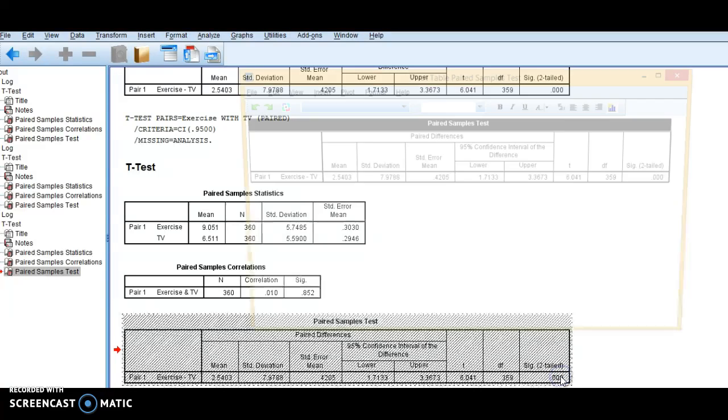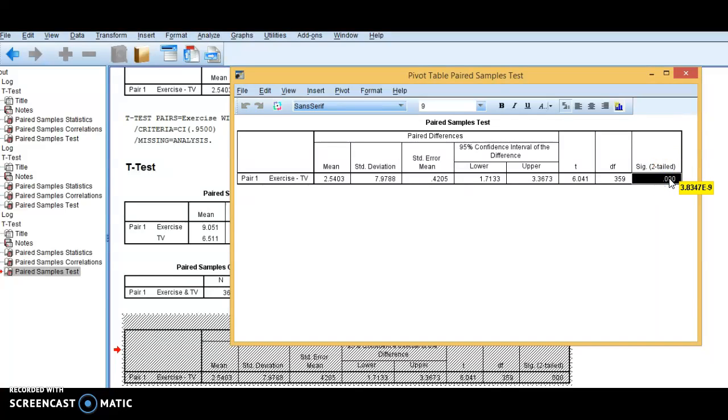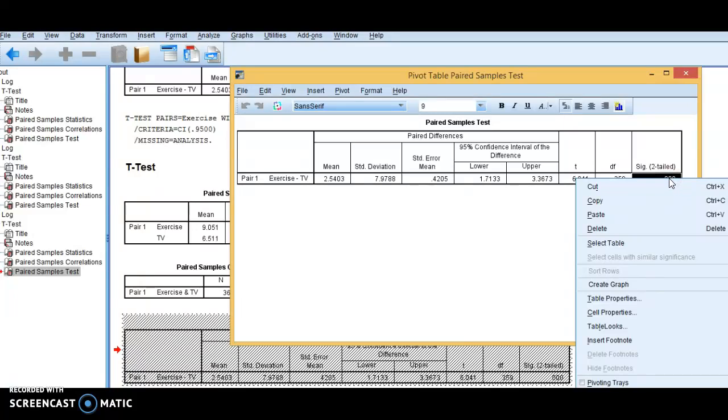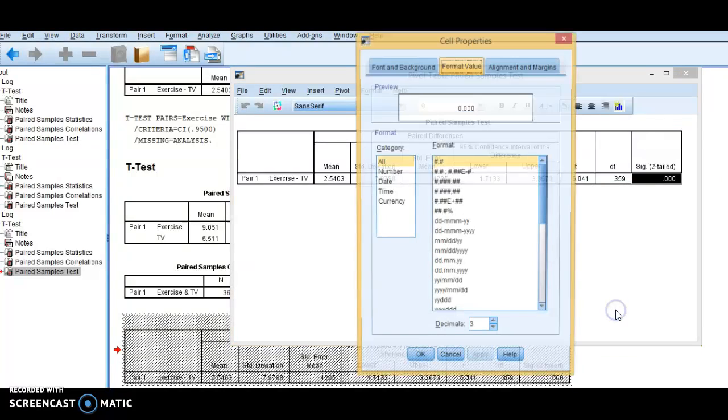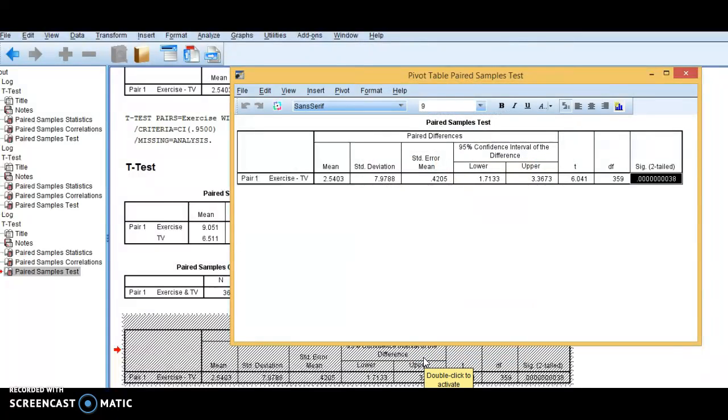This paired sample t-test table also shows a p-value, which is right here. It is not 0, but there is a way in SPSS to format this value so it shows you the exact value: double click on the table, then right click under Sig. (2-tailed), go to Cell Properties, and under Cell Properties choose the number of decimals to be shown on the table. So I'm going to go for 20. This p-value is obviously very small, so I'm going to do 24, and I'm going to hit OK. So this shows me a significance p-value that is really small.